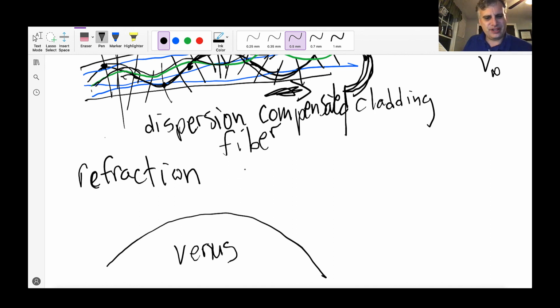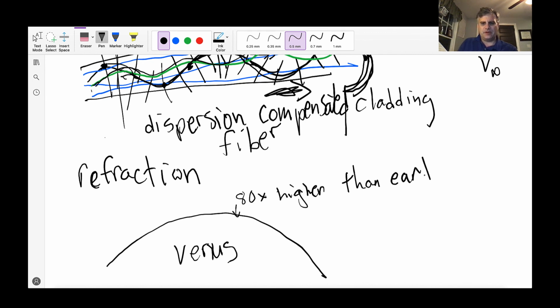Venus, of course, has a very thick atmosphere. The surface pressure is about 80 times higher than on the surface of the Earth. It means the atmosphere, which is composed of carbon dioxide, sulfuric acid, nasty stuff, is very dense and has a high index of refraction. But the refractivity profile of n, if I were to graph it as a function of height, starts out high and then gently rolls off.